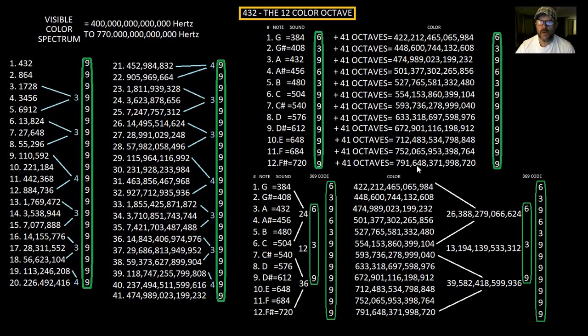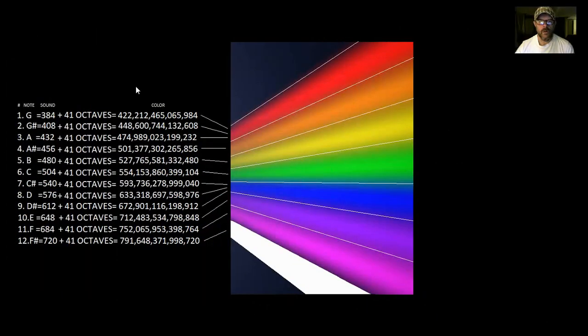Okay, so what we have to do now is take these frequencies and match them to colors. We've gone from these tones up 41 octaves, and now we have color. But before we get into this, I just want to explain what you're looking at here. When you take white light and put it through a prism, which is like a triangular piece of glass or plastic, I'm not into that stuff, it separates into 7 colors. So forget the white for now, but these 7 colors come out of a prism.